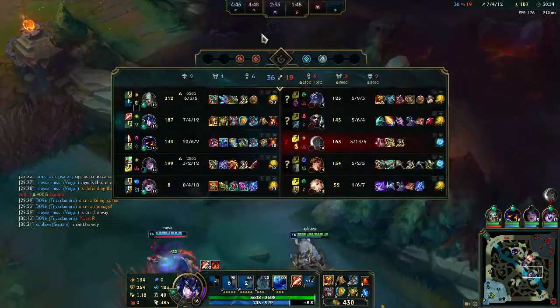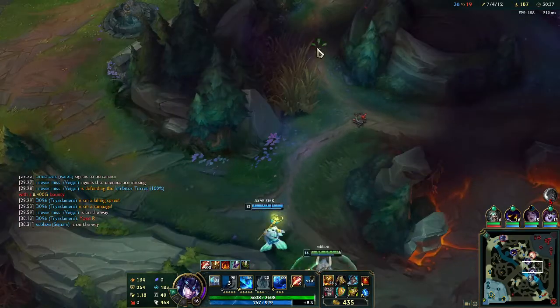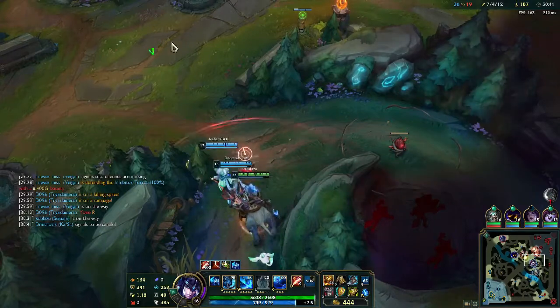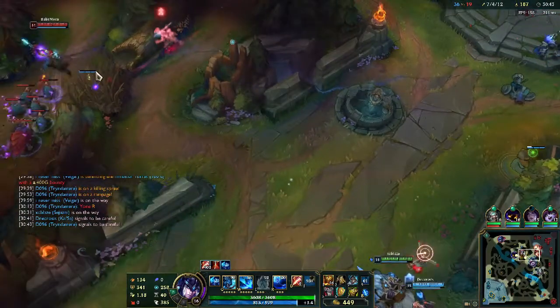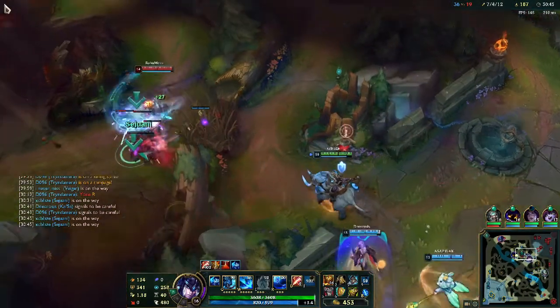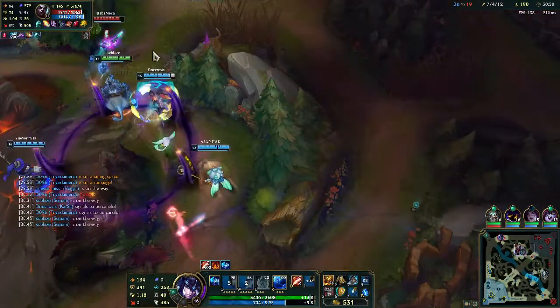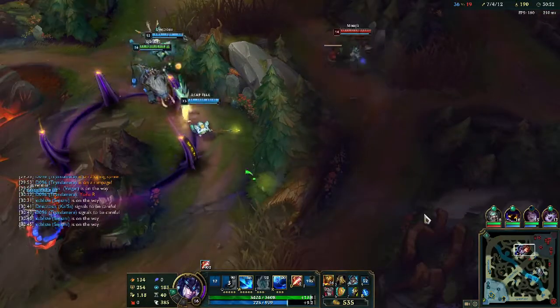Alright, good. See, if you're nice to your teammates, generally speaking, and by being nice, I mean if you stroke their egos and you help them get fed and don't take their kills and don't take their CS, they're generally going to be happy with you. Alright.